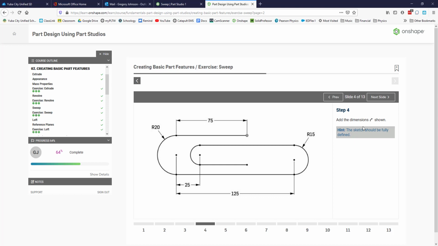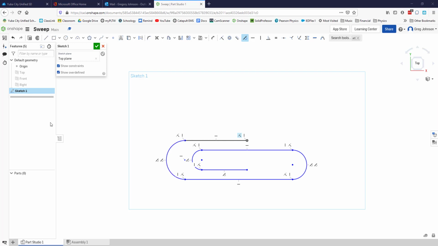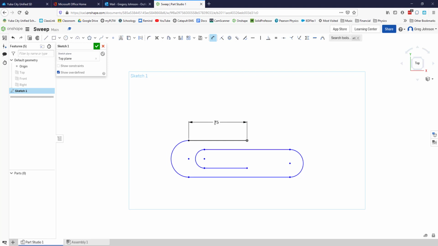Okay, add the dimensions shown. I'm going to drag this up into my second monitor so I can see those dimensions while I'm working. I'm going to hide the constraints again because they're just obnoxious to look at. Okay, I'm going to click D for dimension. This first line gets a dimension of 75. The arc gets a radius of 20.